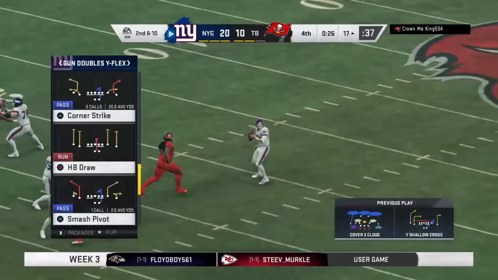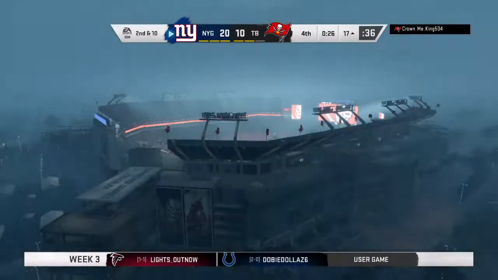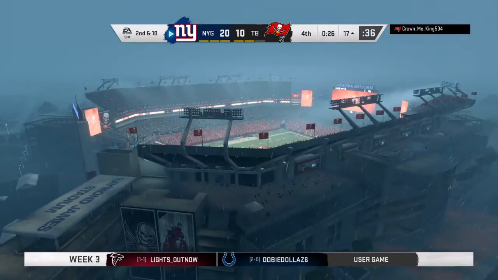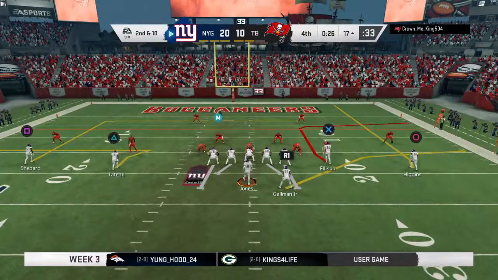The touch and timing are critical for those types of throws. He put a lot of zip on that one. Needed just a little bit more finesse trying to get it to his back. After the incomplete pass, here now is 2nd and 10.